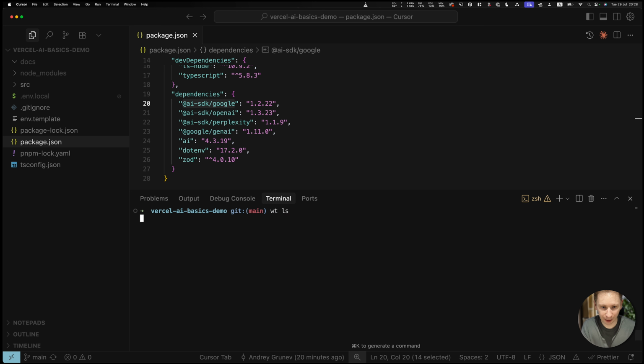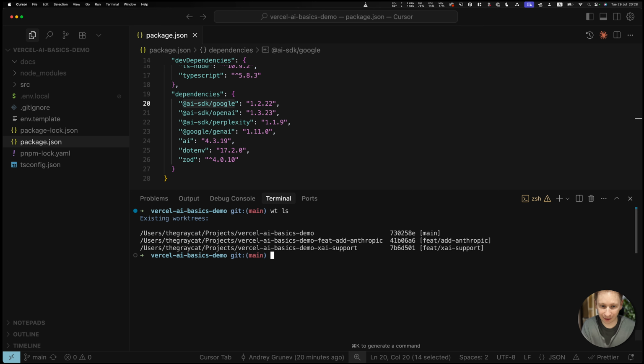Now if I run wt ls, I can see I have 3 separate branches and 3 separate folders. And if I check the disk space, I can see that my current folder, the main one, takes 76 megabytes. That's not much, but that's because the project is so small. If you are working on a big project, it might take gigabytes. Sooner or later, you'll run out of space on your SSDs.